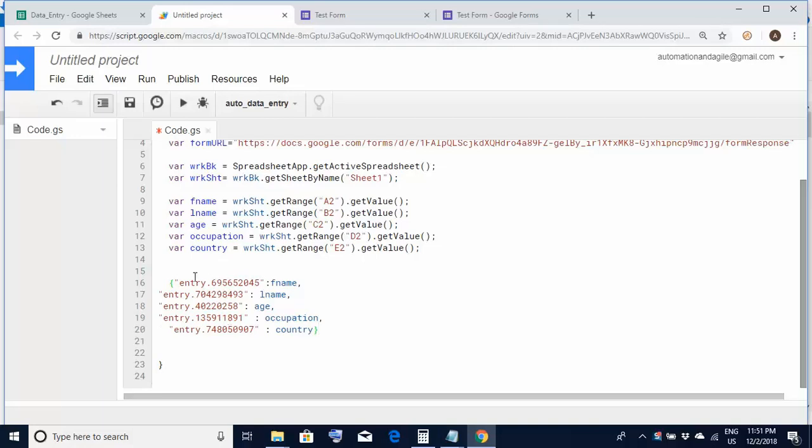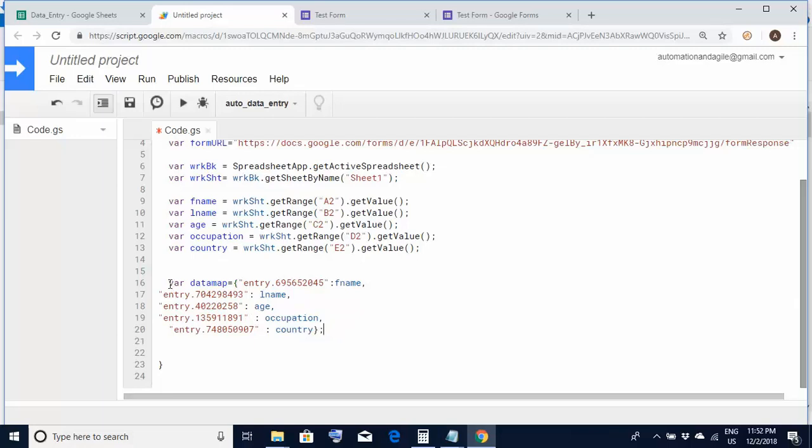So this entire data map, I will store in a variable where I'm giving the name as data map. This is any variable name of your choice. In my case, data map is equal to this entire statement. Do not forget the semicolon at the end, else it would throw errors.